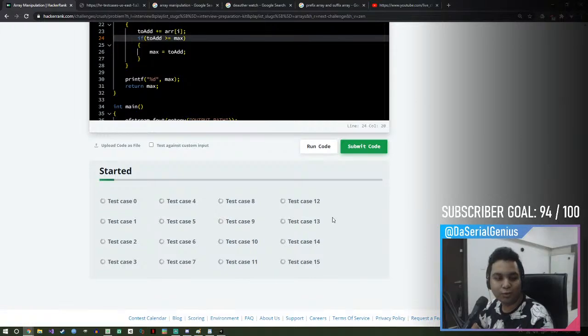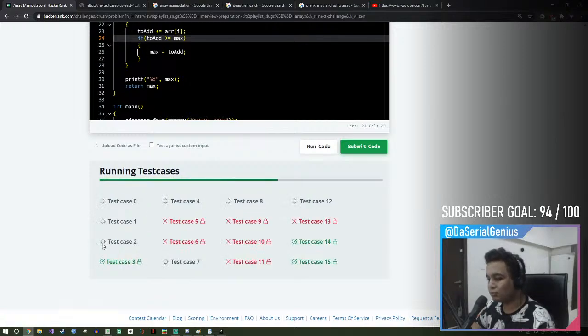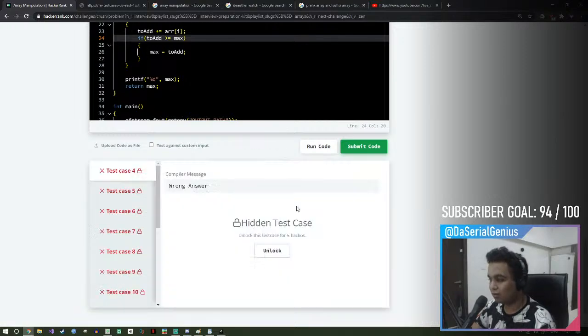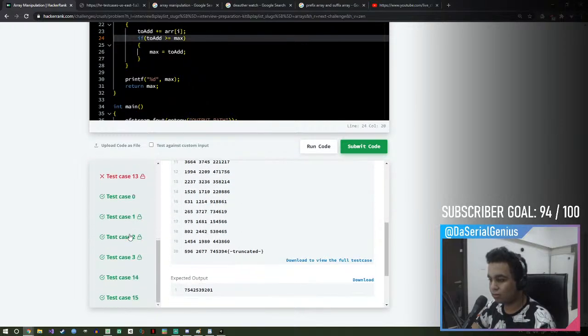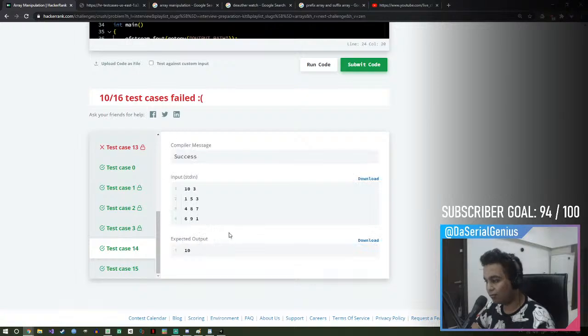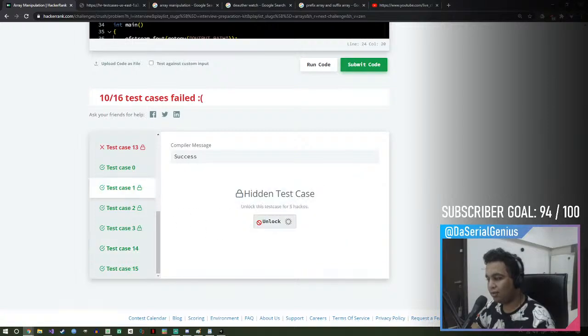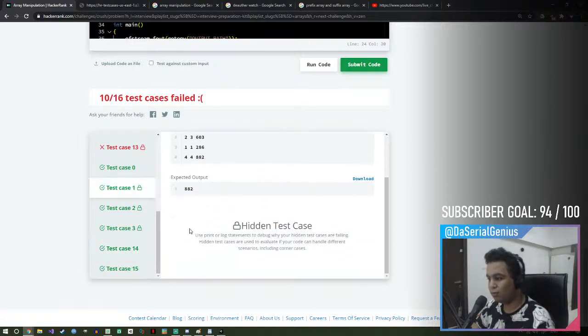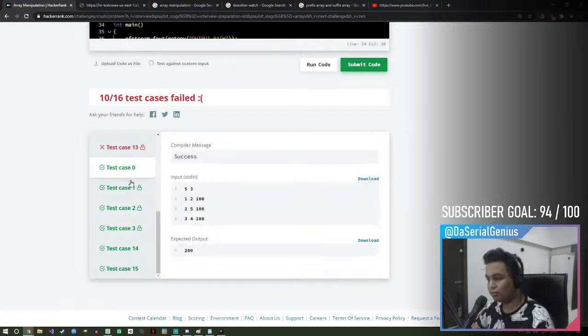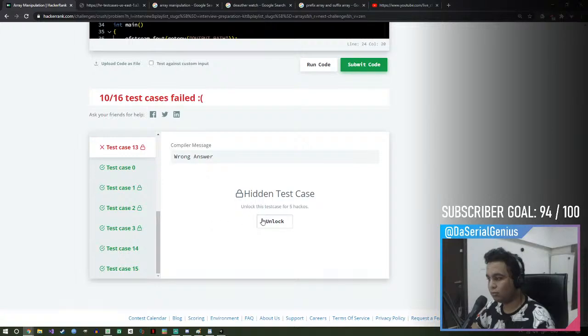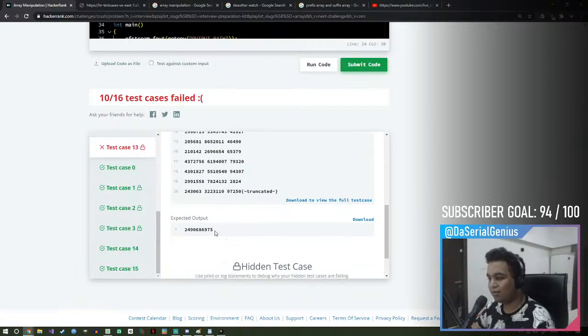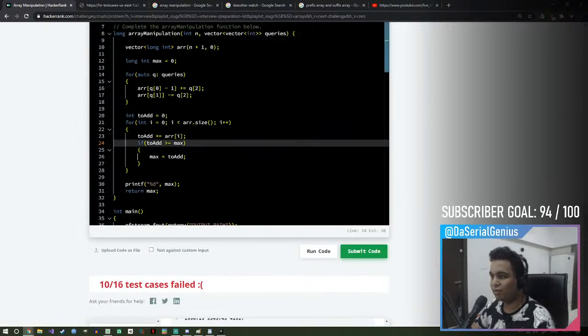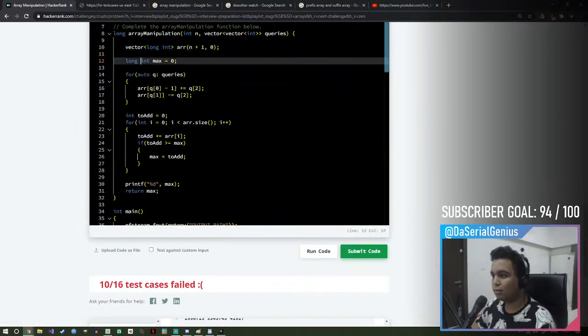So let's do equal to. Oh wow, this looks much worse. Oh, it's the same amount of worse. Sorry. See, it works for small numbers. It doesn't work for large numbers, I guess. What is test case 13? Yeah, see, it doesn't print these very large numbers. I guess I wanted to be long unsigned integer.